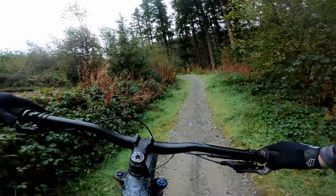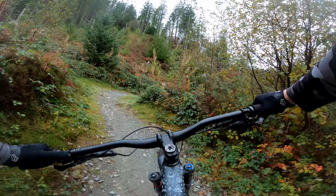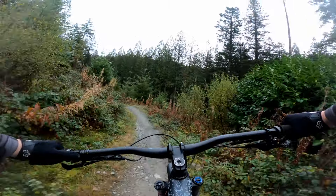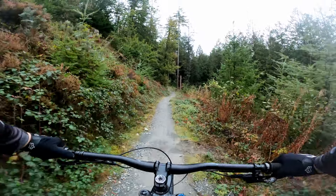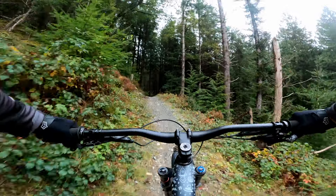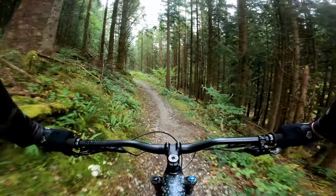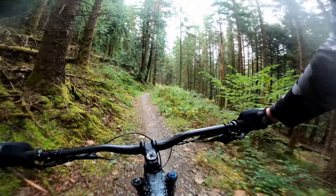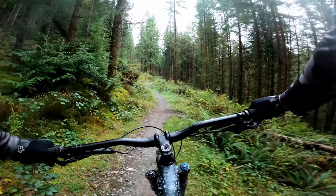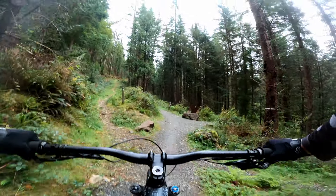The ride out of loop three continues on single track. When choosing how long to make this trail, you should think about your plans for the day. Today I'm riding the Minotaur as a bit of a warm up before heading off to do some of the longer and harder trails. You don't want to overdo it and end up struggling halfway around one of the longer trails, so pick your Minotaur loop carefully. If you're heading off to do a longer trail, I recommend only riding loops one, two or three. Loop three gives you enough of a casual adventure, a decent warm up on the flowing single track and a few climbs that don't use up all your energy. It is worth noting that the climbs on this loop are a bit longer and steeper than the previous loops.